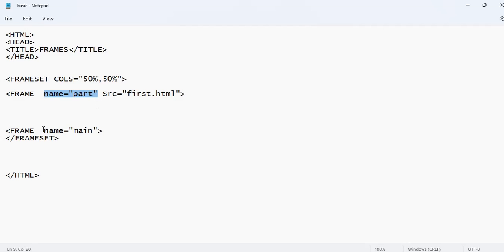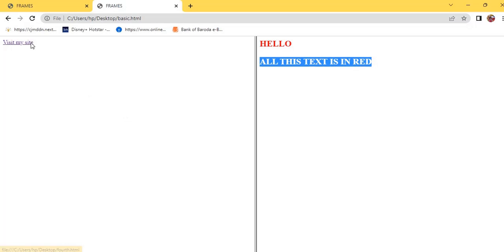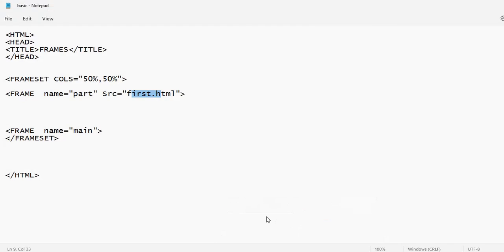That is why for the second frame I did not use the src attribute, because initially I did not want to load anything onto that frame. I just gave it a name because I knew that when I click on this hyperlink, it will open in this empty frame which is named main.